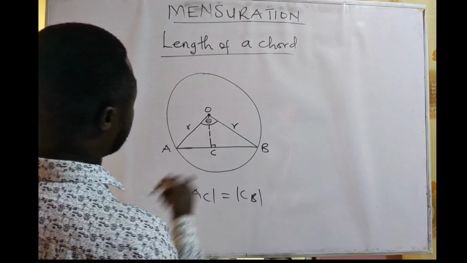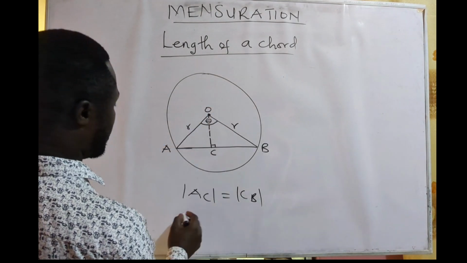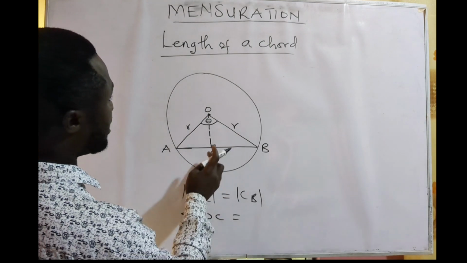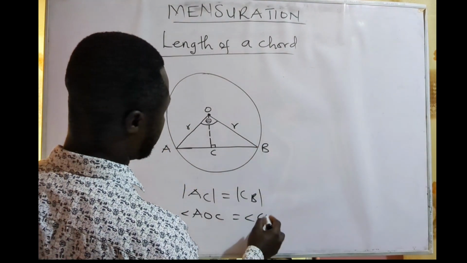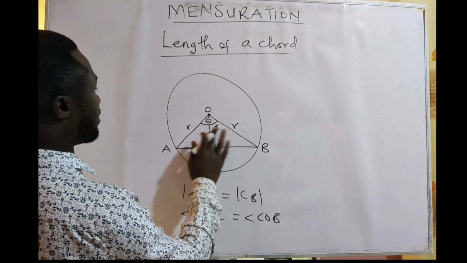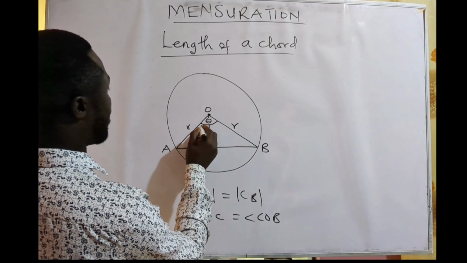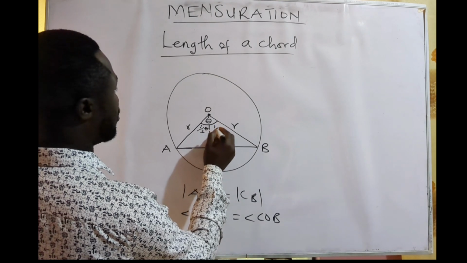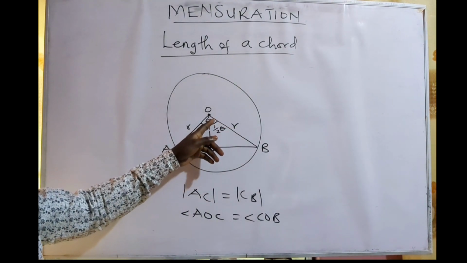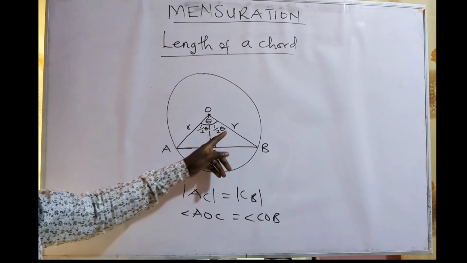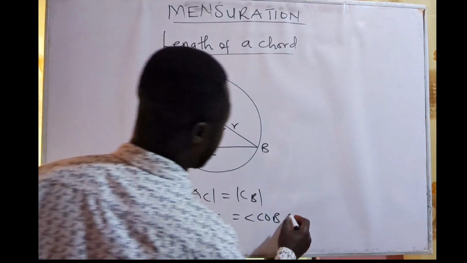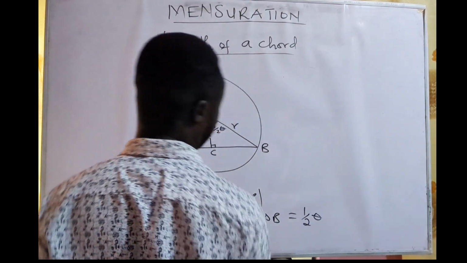All right, so my angle AOC will become the same as angle COB. Angle COB. So the angle will also be divided into two. I can say that here is half of theta, and then here is also what? Half of theta. All right, so whatever angle is here, if it is theta, when you divide it into two, you get the angle here and the same as the angle here. So that when you put this together, you get the entire angle here, which is half of theta.